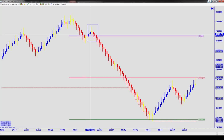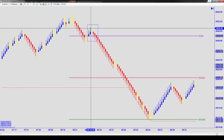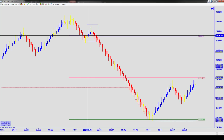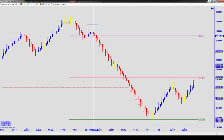We had the bar rally up over the top, and then you get this signal bar that is a transition bar. These transition bars are typically 8 ticks wide. And so the entry is technically 1 tick below the signal bar. What we did here is we waited to go 1 tick below the actual support level. And once we did, the trade almost immediately began to move in our favor.